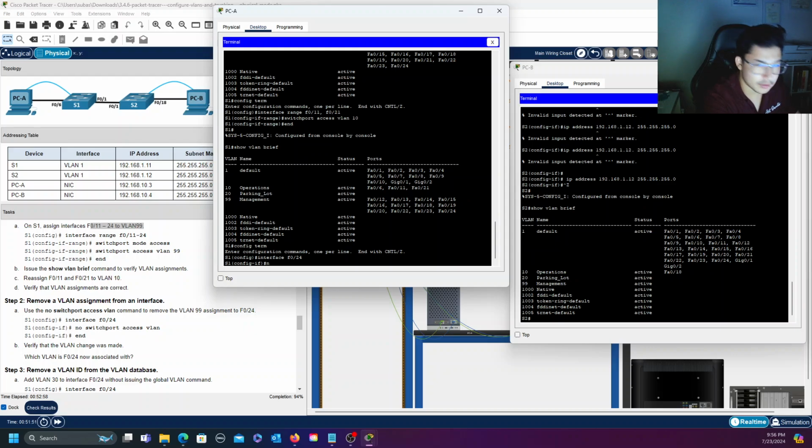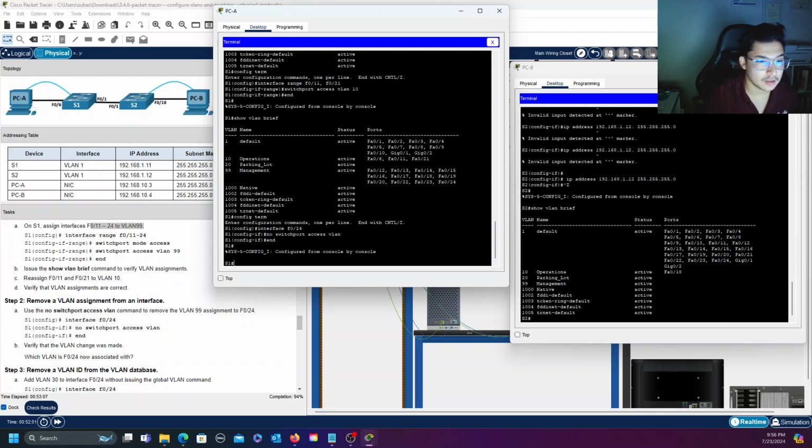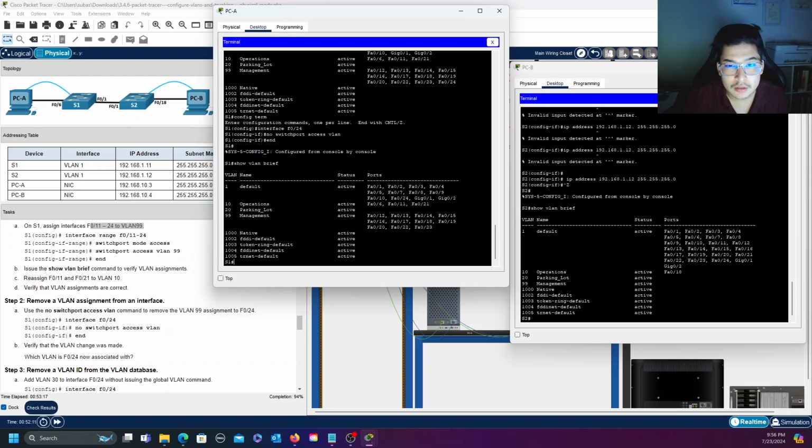You're gonna be in that interface. No switchport access VLAN. End it. Okay. Now verify the VLAN changes were made. So you want to verify that too. Show VLAN brief. Okay. Yep. Yeah, I don't see that 24 anymore. Okay, so it's not there. Okay, so it's good.